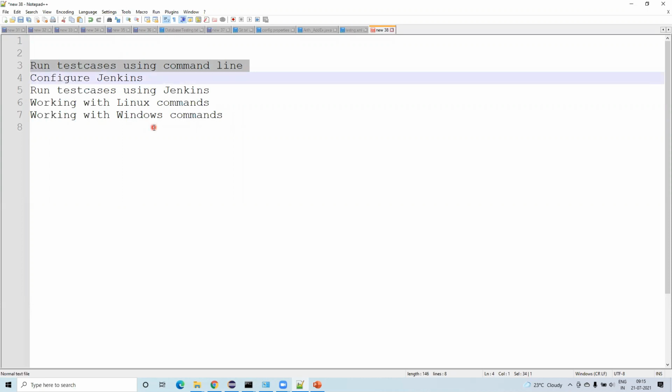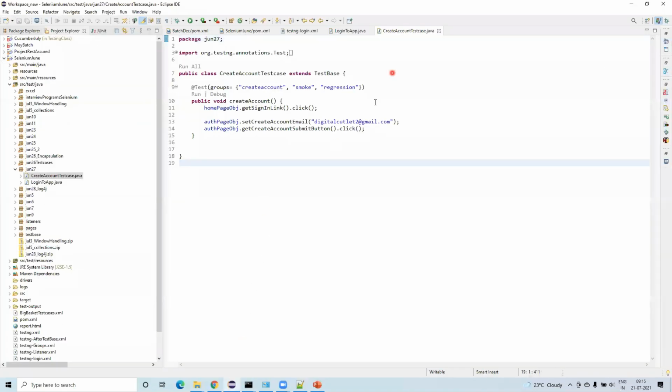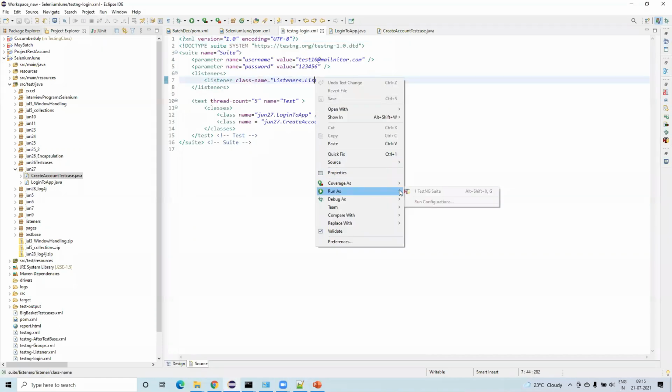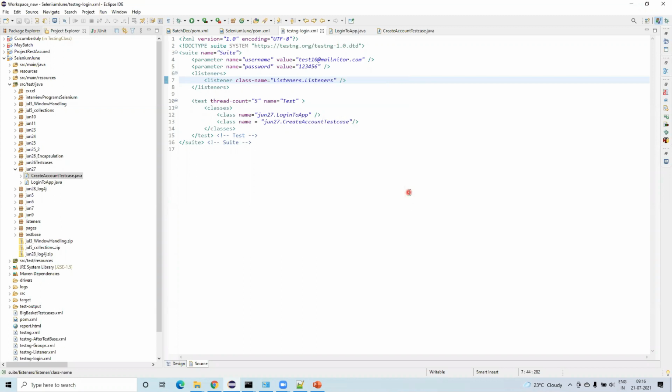That's the question. So far, we are able to run the test cases using Eclipse. Eclipse you know already. So how do we run? We click on the run button, or else we go to one of the XML files, right click on it, click on Run As, and click on TestNG Suite. So multiple options are there for us to run a single test case, to run the suites, to run multiple class files, and so on. All those things we learned. Excellent. Now we'll see how to run the test cases from the command line.